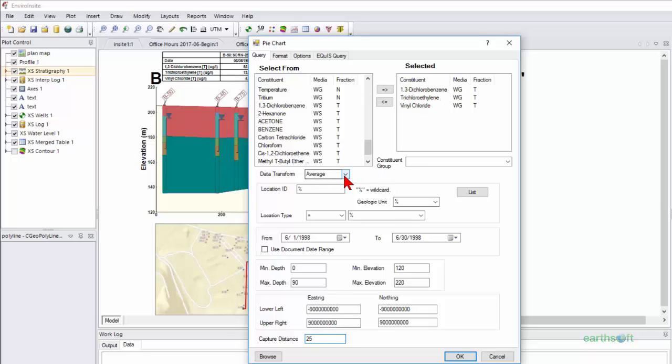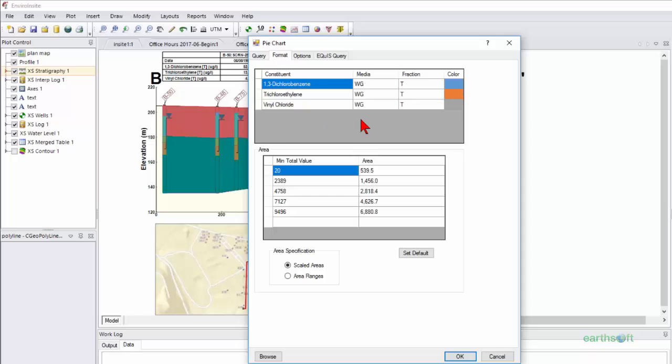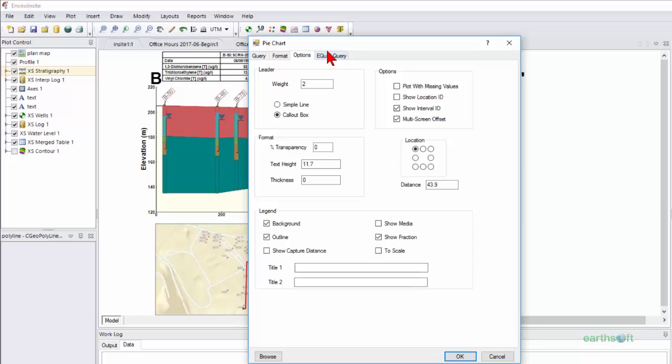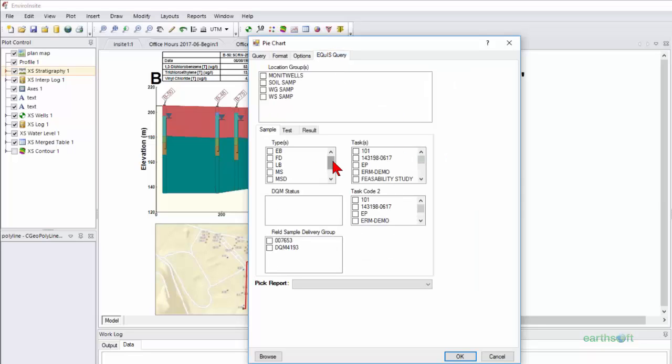Here, if we wanted maximum rather than average, we could do that. We could change our color grids here. We have other options. And again, we have our Equus query information. Again, the normal comes back up since I've selected that previously.